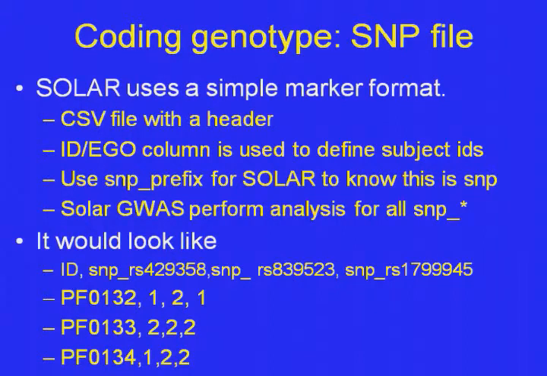Now, I think Laura has already demonstrated how a SNP file can be created. Well, you can also make it in her presentation. She coded the SNPs based on their allelic names. You can actually code it directly using 0, 1, and 2 format. The only important part is to make sure that you have the SNP prefix for each of your SNP names. This way the GWAS function will know that that particular trait is a SNP rather than a phenotype.